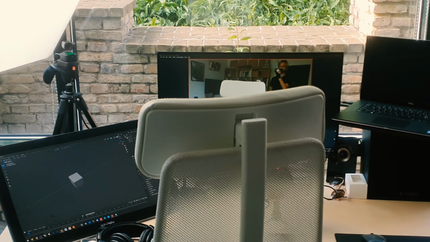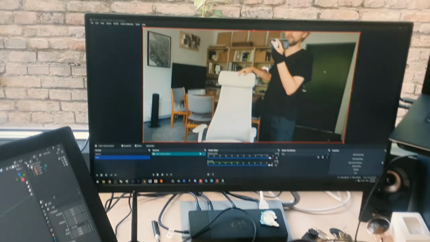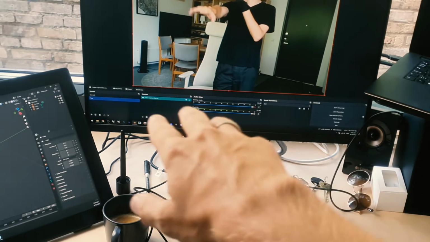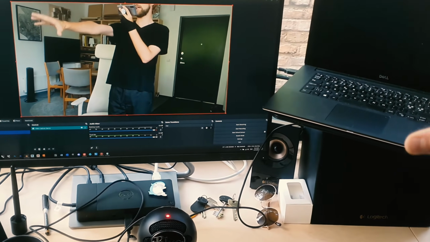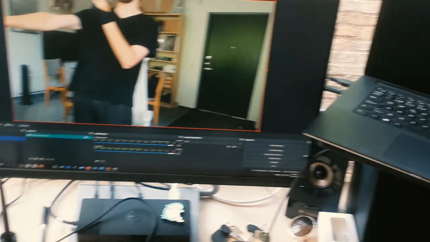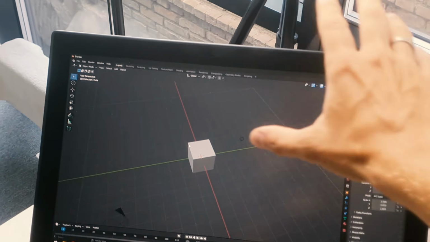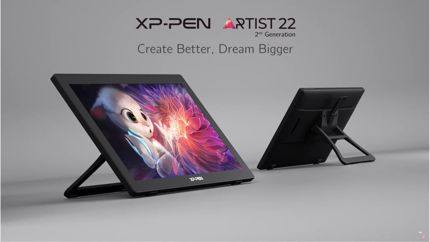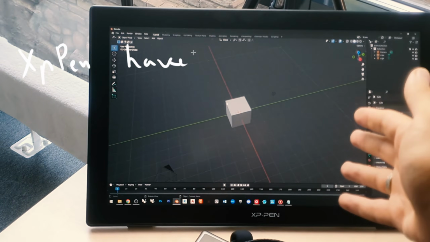All right, so here we go. We have ourselves a 3-monitor setup. And since the laptop has its monitor always turned off because it's an OLED screen and we don't want any burn-ins, it's a 2-monitor setup. And one of the monitors is actually an XP Pen 22-inch graphics tablet. I'll leave a link to it in the video description. It's literally a 1-monitor setup plus a graphics tablet.